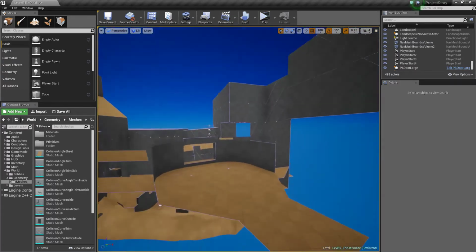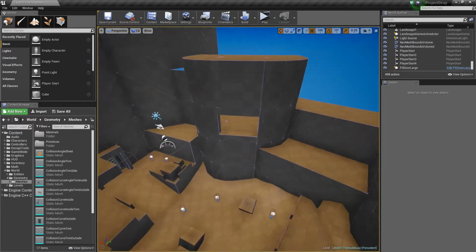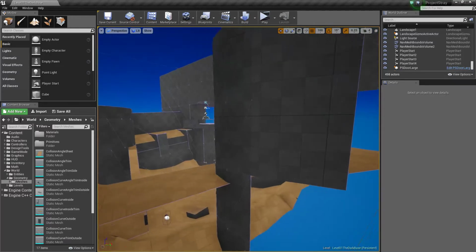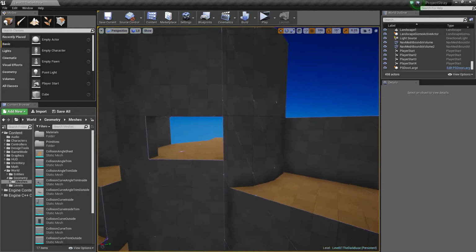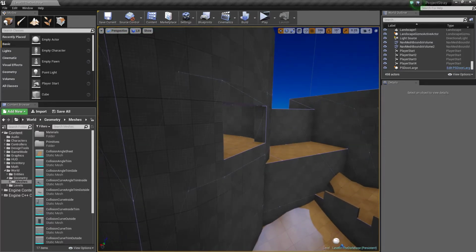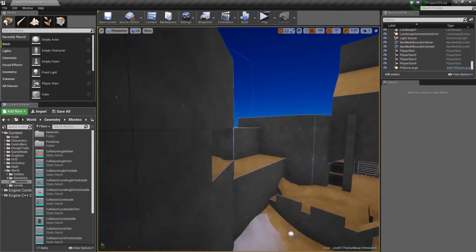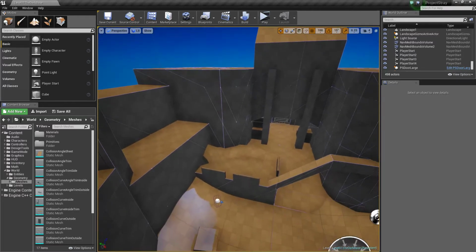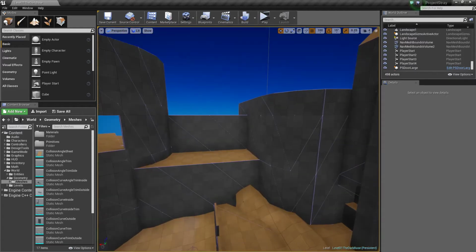If you look at how this building kind of just juts in, and it has curves and everything like that, this kind of thing is a pain in the ass to do with brushes. I mean, you can do it, but it's not clean when you do that kind of stuff with brushes. It typically gets pretty messy.